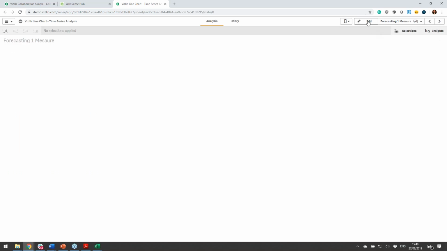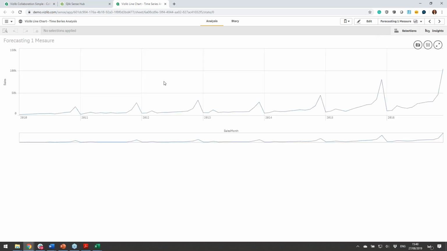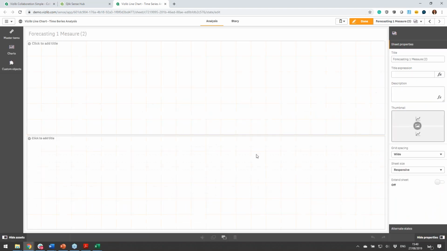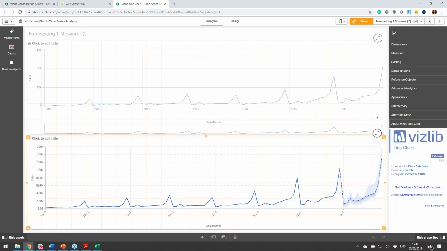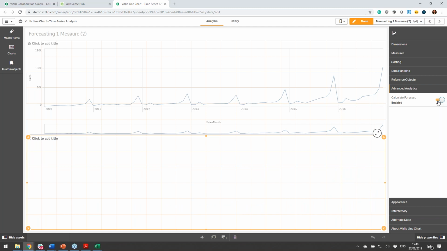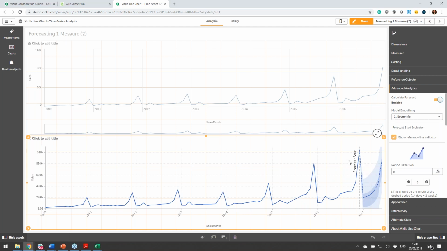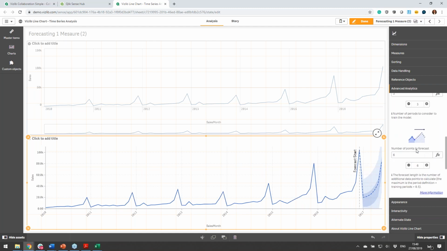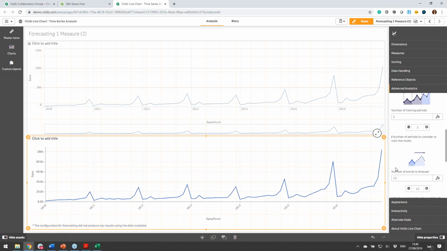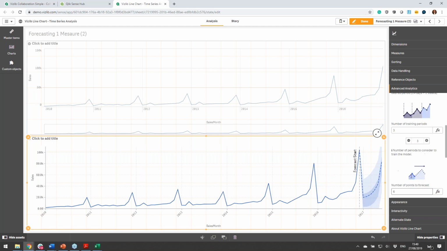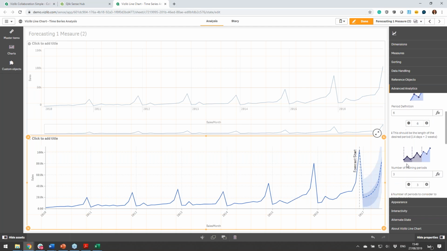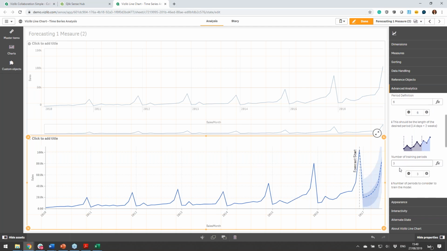So all you got to do is go into the chart, and you will see here that this is a native one and this is a Vizlib chart below. You'll have the ability to go into these settings, and on the right hand side you'll have an advanced analytics tab, and you can switch it off or you can switch it on to do some forecasting. And then you can also define the periods of forecasting. If you want to have a year, you include 12. Sorry, no, here we are. So you can define exactly what a period is, how many periods you want to train against, and all these.